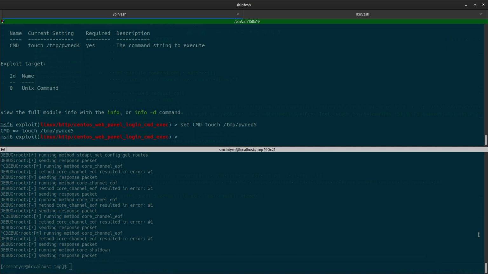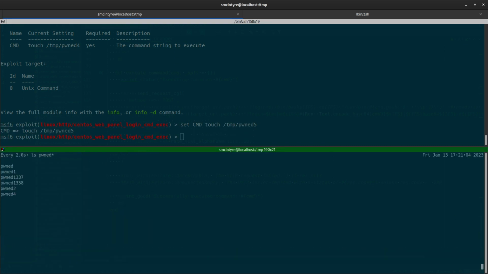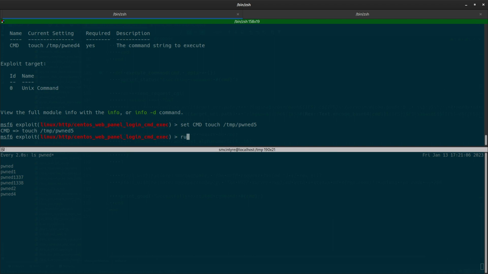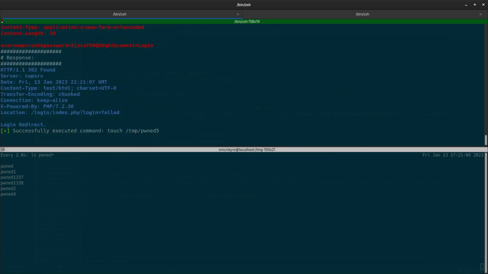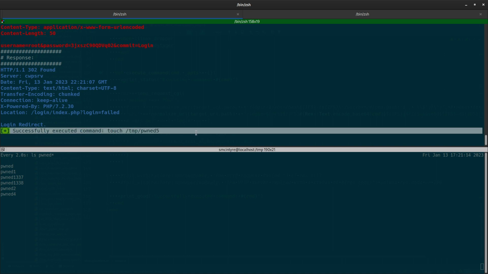Bump this on up into 5. I gotta comment this out. This is like throwing me off every time. It says it worked, but it didn't.